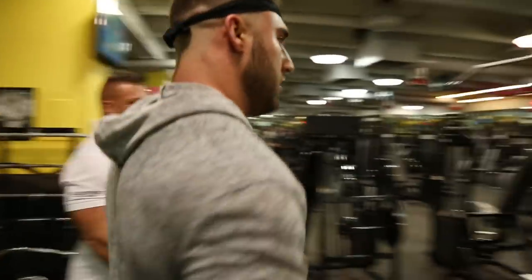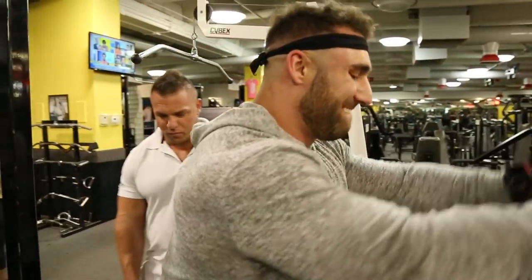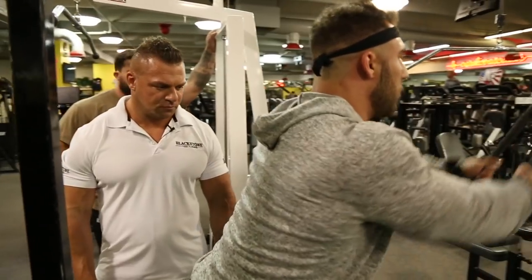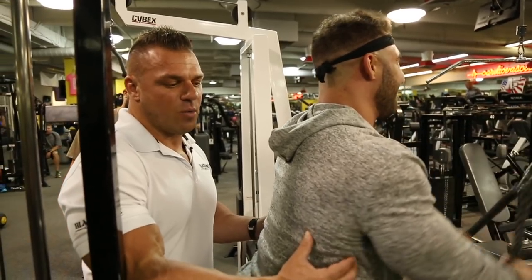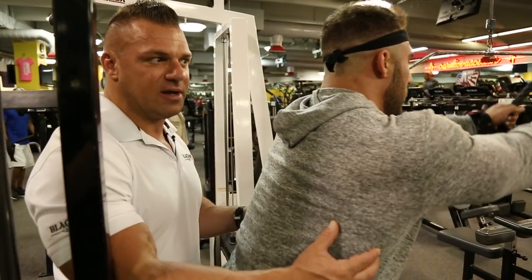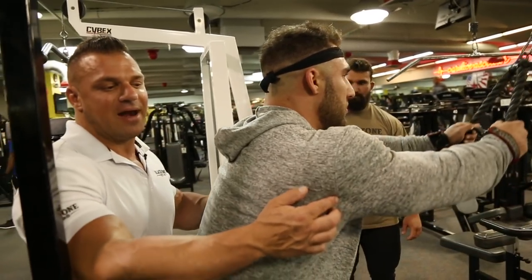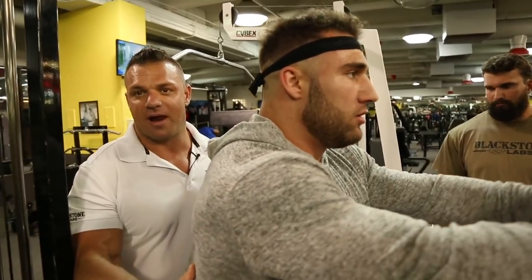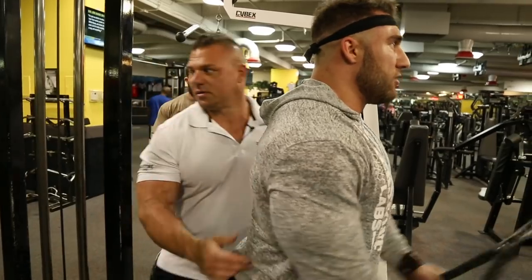We'll come right over. What I like to do when somebody's doing this exercise is I feel right where the insertion is, just to make sure they're getting that mind-muscle connection and squeezing the whole time, which he is. Now you'll feel this all the way up into the teres minor where the attachment of the lat is, all the way up through your tricep up here. So I can feel this is firing hard up here, but also down at the bottom, you can feel the contraction really hard down here as well. So we're activating all these fibers.